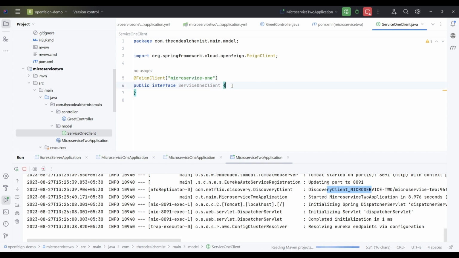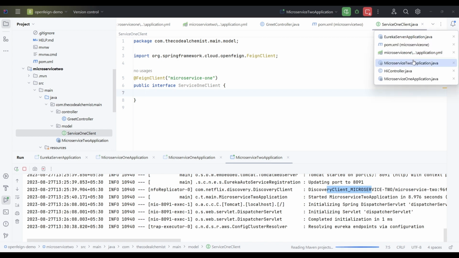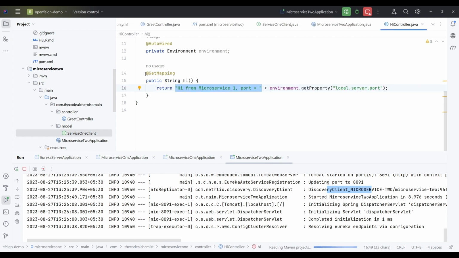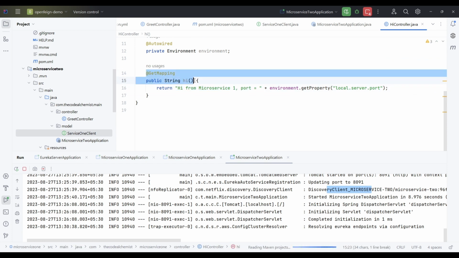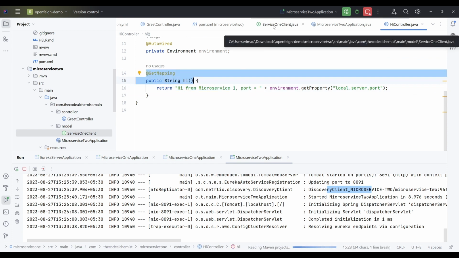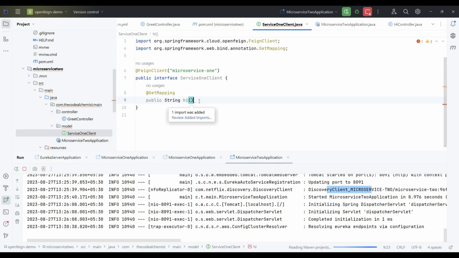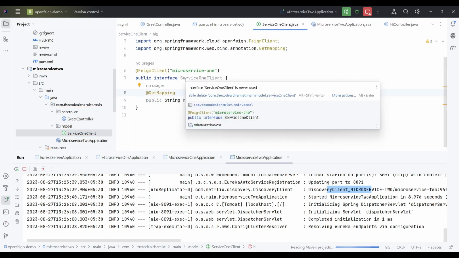All right. The second thing is we need to define the methods in this interface. We don't need to write how to call the API. We simply need to define what the target API looks like. And the simplest possible way is whatever API you are trying to call, just go to the controller and copy the method, not the body, just the method, the abstract part basically, and paste it here with the semicolon. And that's it. It defines the contract for the client.